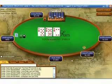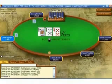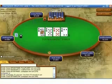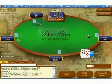So at least he went all in. He's starting to do something right. The other thing you want to be doing is trying to guess what kind of hand these folks have based on the position they're in, what kind of player they are, and what's their X factor currently. And these guys both appear to have fairly weak hands. Now he's going to go all in, which is, I think, the right move, and yes, he pulls down that pot. So he's starting to build his stack back up because he's gone all in twice in a row.